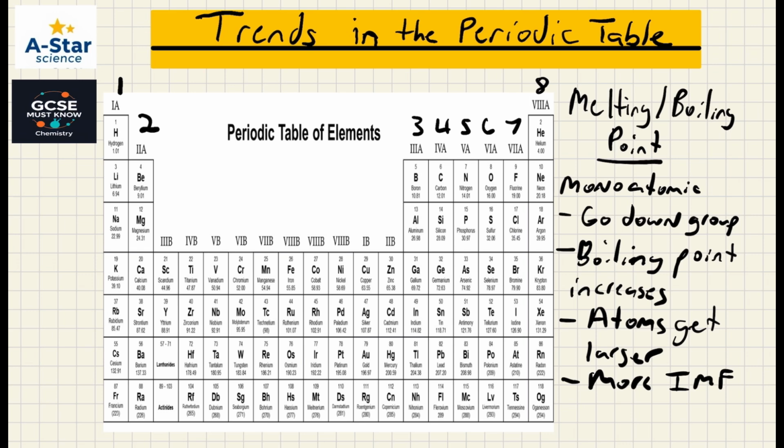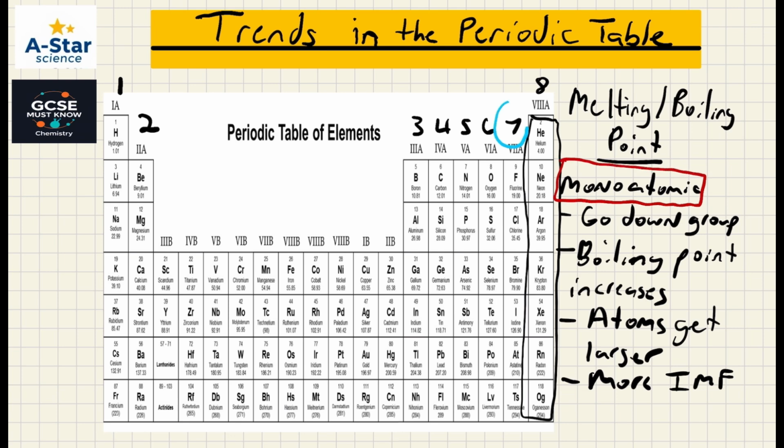So it's worth pointing out, again, as I just mentioned, that group 8 are what we call monoatomic, meaning they form single atoms, mono meaning single, whereas group 7 are diatomic. So for example, you see chlorine, fluorine, iodine. They all have two next to their name. That's where the word di comes from. Atomic meaning atom. So made up of two atoms.